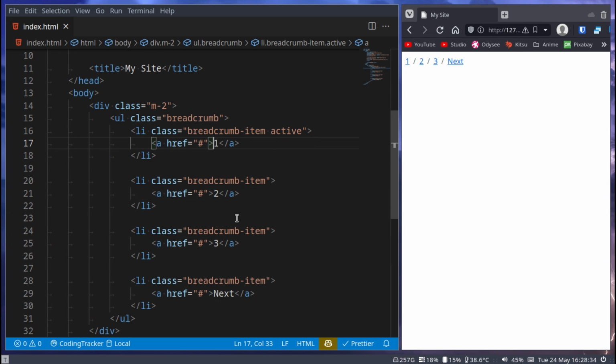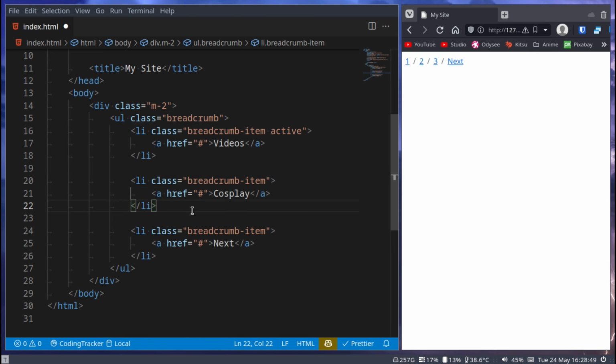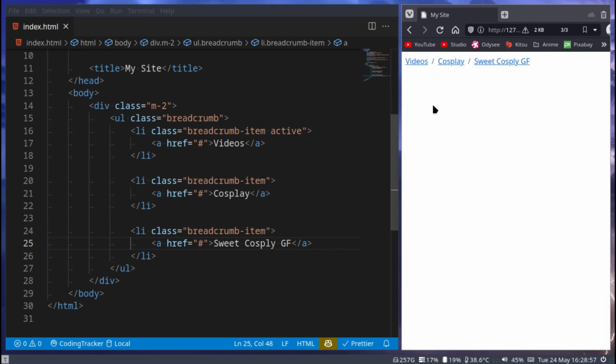Now here you could say videos, cosplay, and I'm not going to go more because I can't think of another thing you might have in here. And then Sweet Cosplay GF. And now you'll know you're in Sweet Cosplay GF. But it doesn't really look like that, so it's kind of difficult to see. So here you can just add active, and this will make it look like the active one.